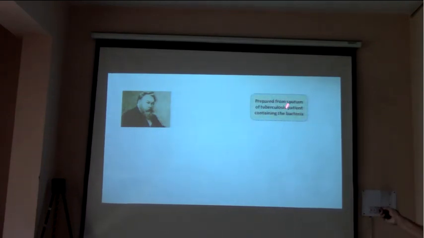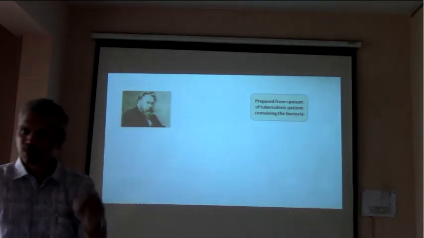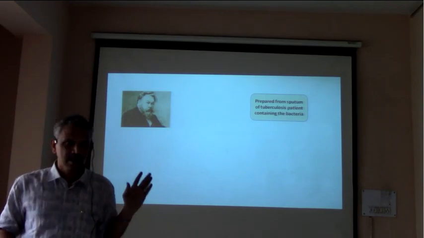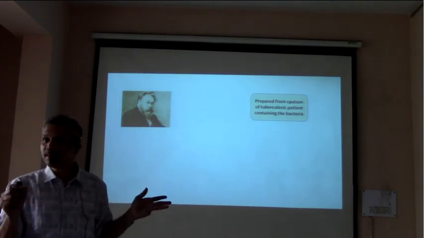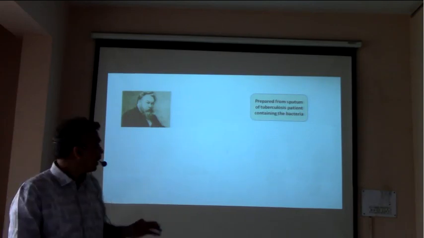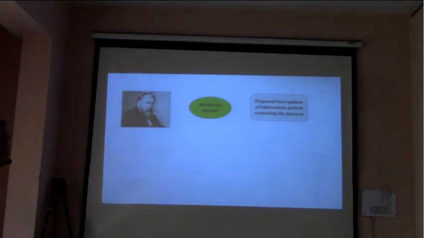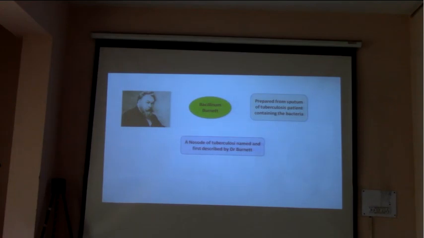One such remedy that we are going to discuss today is a remedy which is prepared from the sputum of a tuberculosis patient, and the condition is that the sputum should contain the bacteria. What is that bacteria? Mycobacterium tuberculosis. So this bacteria should be present in the sputum. And the remedy, you all know, is Bacillinum. Accidentally invented, a nosode of tuberculosis named and first described by Dr. Burnett. Okay. Fine.